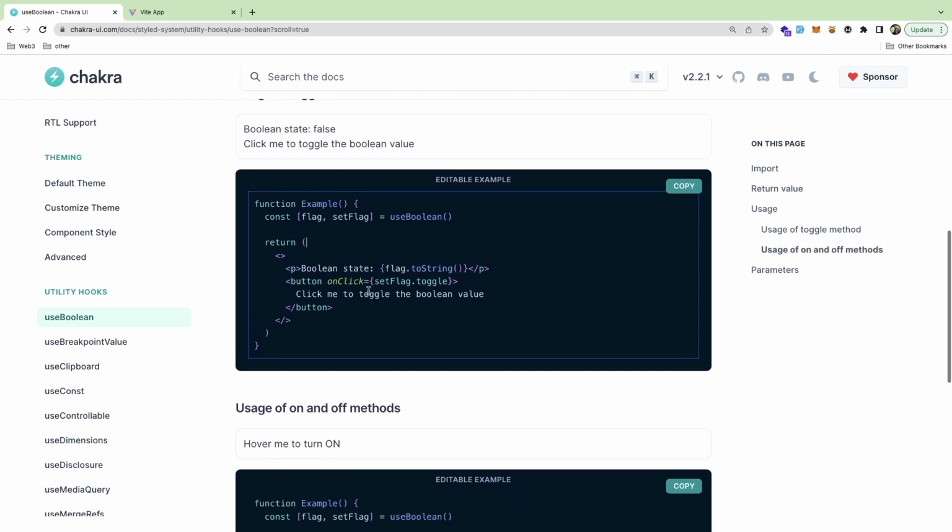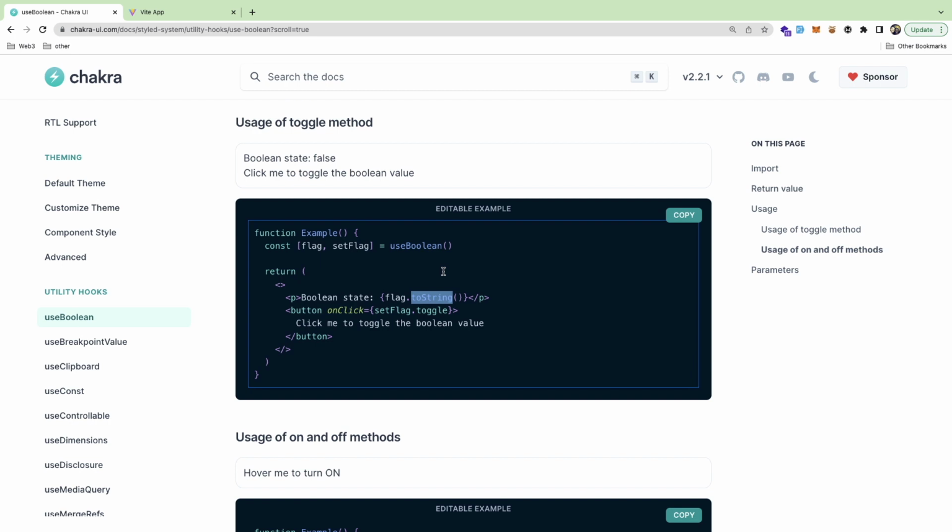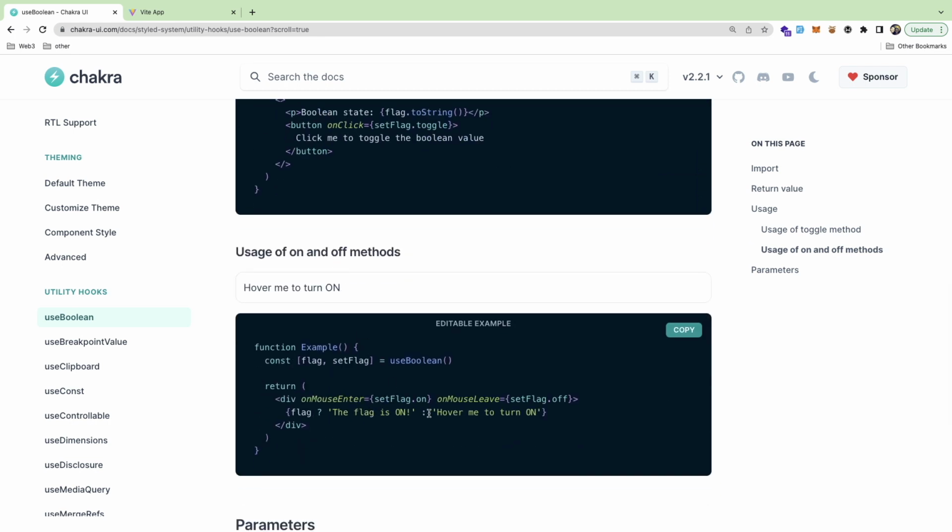Interesting. So it's basically just a wrapper for a useState that allows you to toggle it with a toggle function. Flag to string. Boolean state false. Click me the toggle. On. Off. Set flag on. Set flag off.